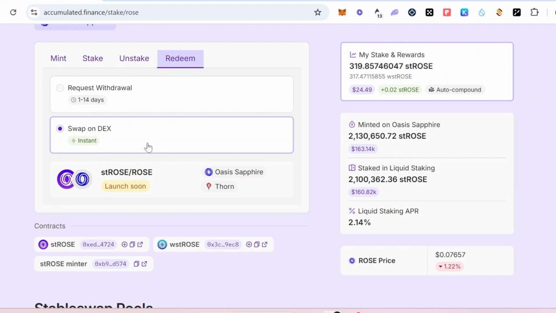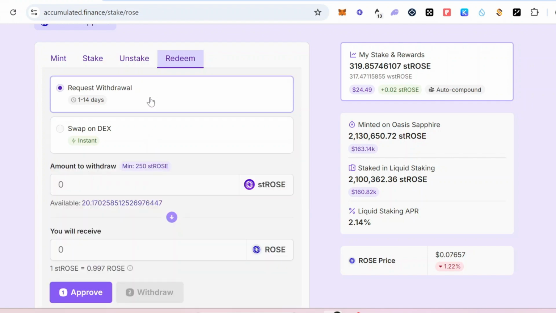But prior to Ton Protocol coming online, you can use the request withdrawal feature, which is very similar to the 14 days unbonding period. However, the major difference here is that you may not have to wait for the total 14 days to access your native ROSE, because you could get your ROSE in about 24 hours, but the maximum period is 14 days.